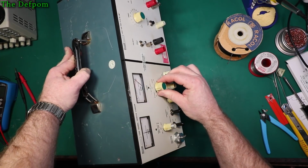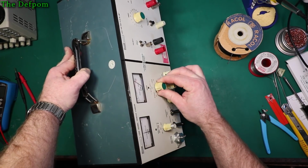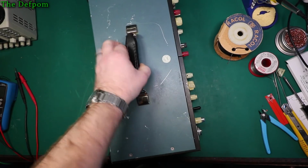So each battery checks out, all about the same levels, so it all corresponds nicely. I'm happy with that. It's good.